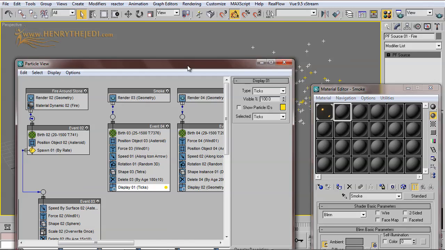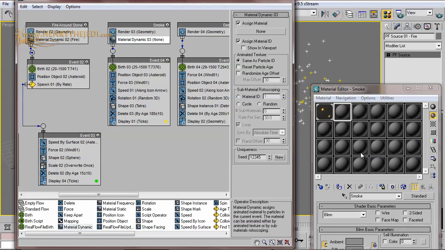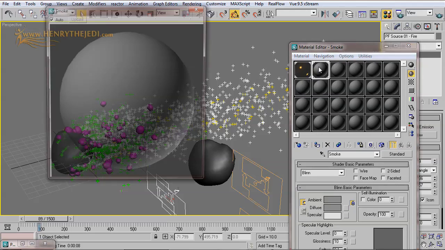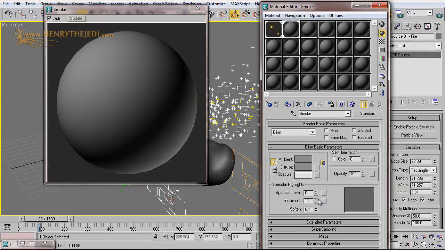Sorry, we have to add a material, and so we have to drag a material dynamic below the smoke there. And of course, we're going to drag our smoke layer there. Make an instance, of course. Okay, and then we're going to play around with the smoke particles. We're going to increase the glossiness to something a bit high, something like 100. And then for the smoke, the funny thing is that everything needs to be controlled just by the opacity map.